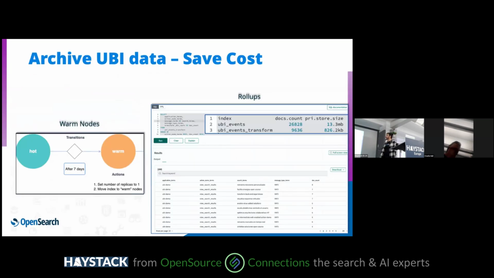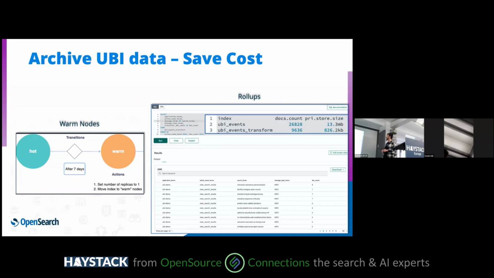One thing I also want to point out is that, as I was telling you, there's a very good chance that the events index is going to grow big enough to be bigger than your actual inventory index, maybe even multiple folds. So at some point you have to think about the cost to store all this data, let's say if you're storing it for a year or two. In OpenSearch, we have what we call a warm node, which is basically for archiving older data in a cheaper, storage-dense instance type. So you can write policies to move your older data to cheaper devices, and that way you can cut cost.